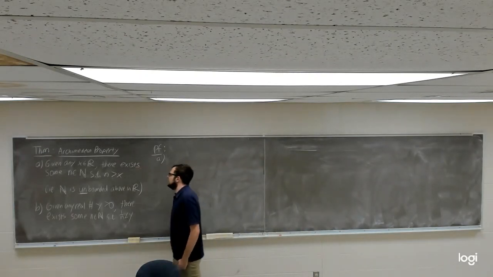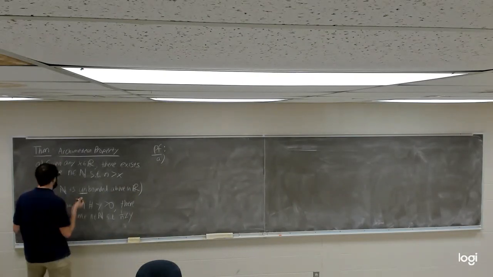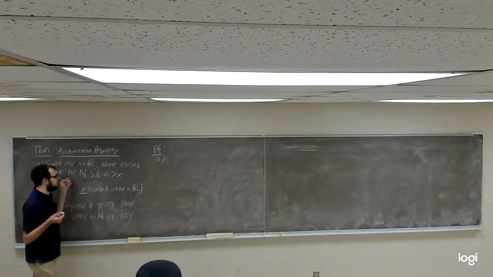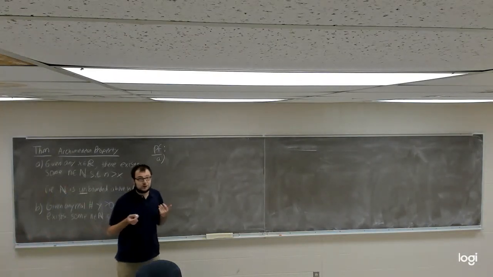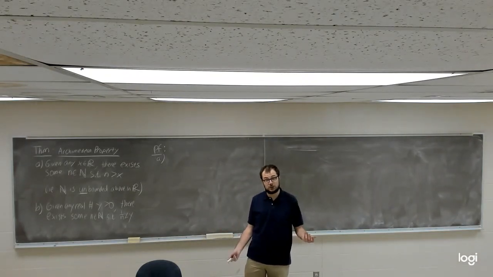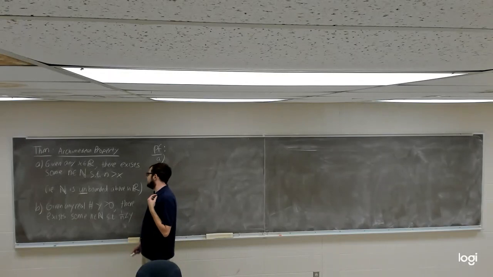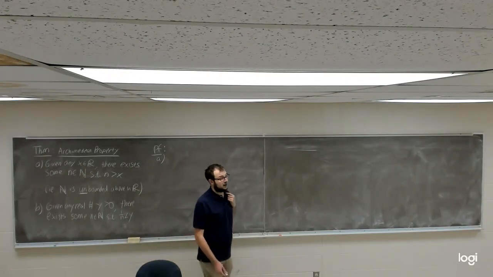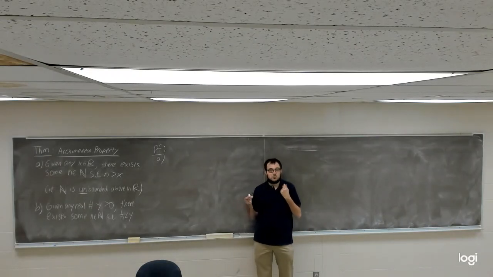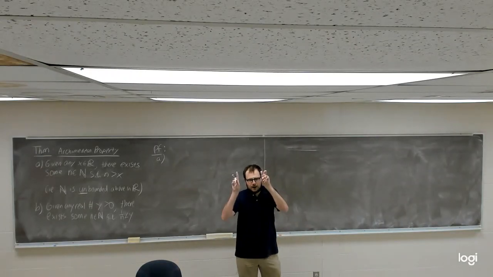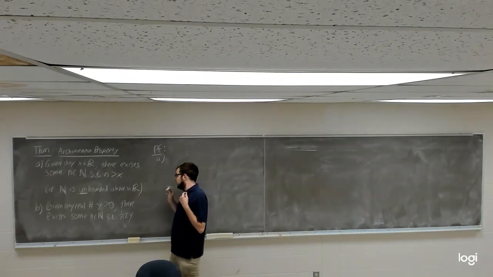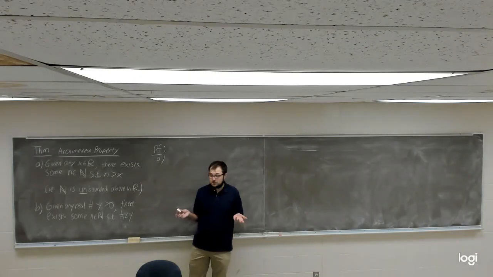So, the Archimedean property is going to say 2 things. First, part A says that given any real number x, there's going to exist some natural number greater than x. If you recall, the natural numbers are numbers like 1, 2, 3, 4, 5, the positive integers. So in other words, part A says that the natural numbers as a subset of the reals is unbounded above. Meaning natural numbers will get infinitely large, extend out to the right forever. There is no upper bound for the natural numbers within the reals.